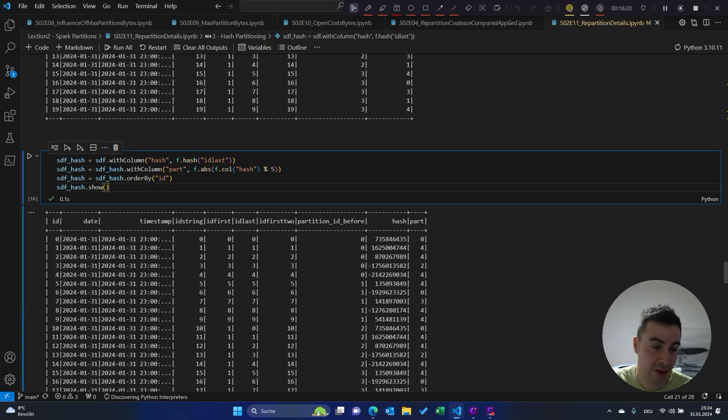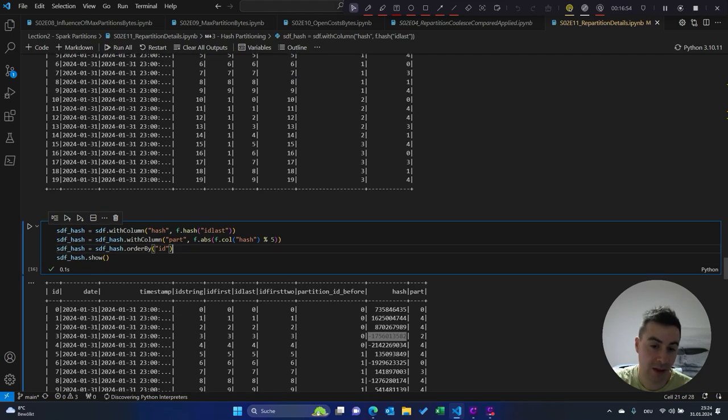But basically the hash function from Spark returns an integer value. So we hash ID last, which is basically what repartitioning does. It applies this hash value, an integer comes out, and then we create a modulo 5. As I had some negative values, I also took the absolute value of it.